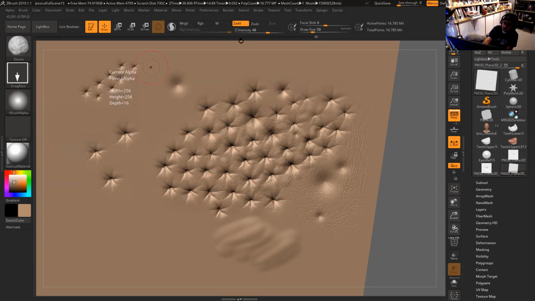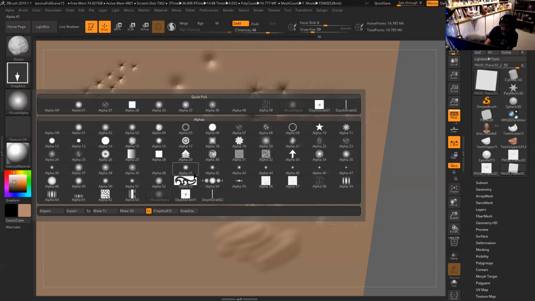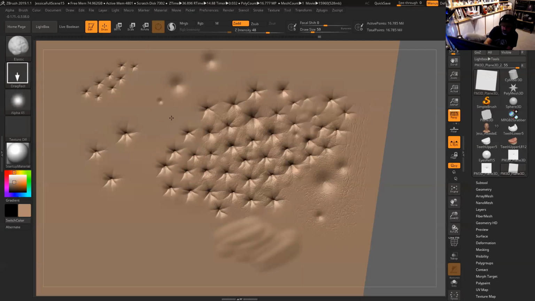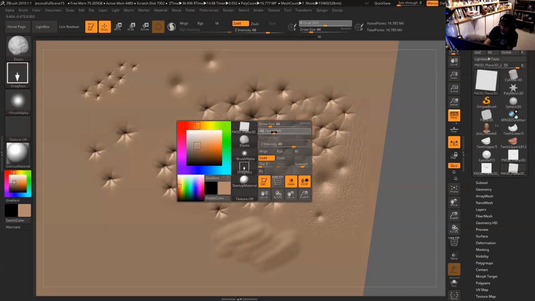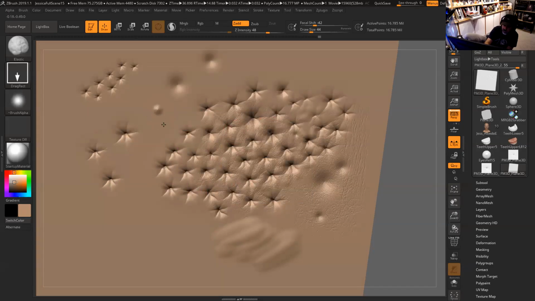So if I have the same one, instead of using the negative going down like that, I can actually pick another alpha. Let's see, one here, 30. I don't know if 40 is a good one. 41. Yeah, 41 is a good one. So this one was 41. Yeah, you can do positive like that. In that case, you can actually use it as pimples, right? You see the fall off is pretty big, so it looks very soft. If you want to force it a little bit harsher, just press space, right? And then bring the focal shift back a little bit. And now you get a little bit sharper in the borders.